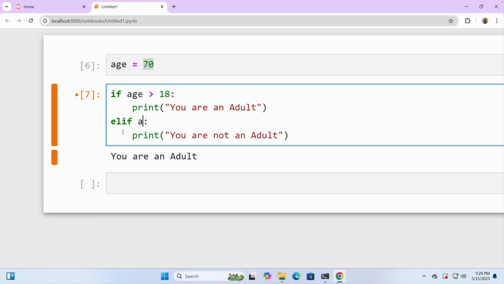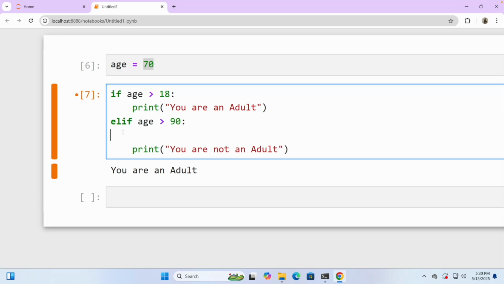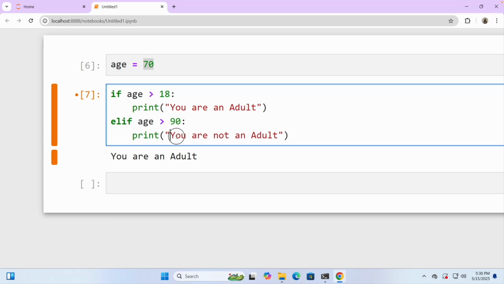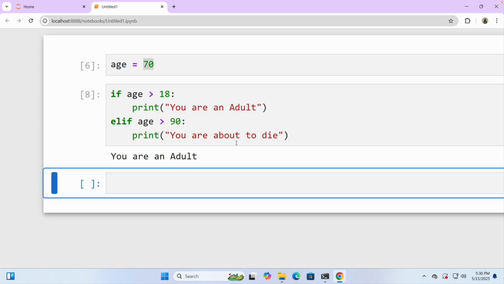If I say if age is greater than, let's say, 90, in that case what I want is to print that you are about to die. Okay, so this is what it is.